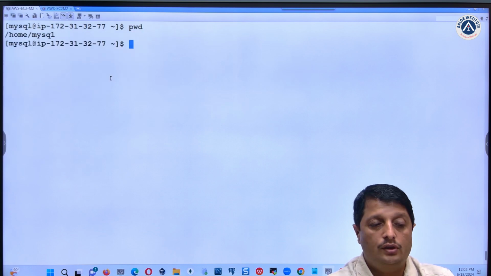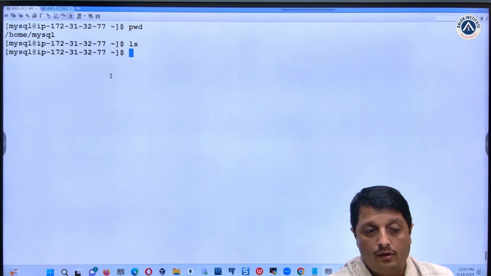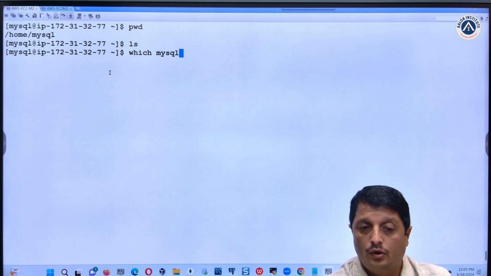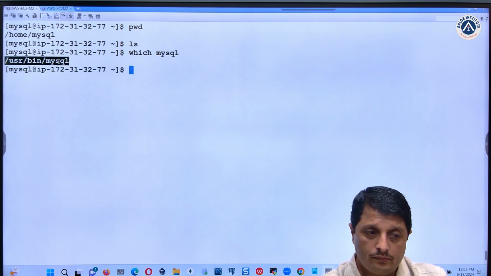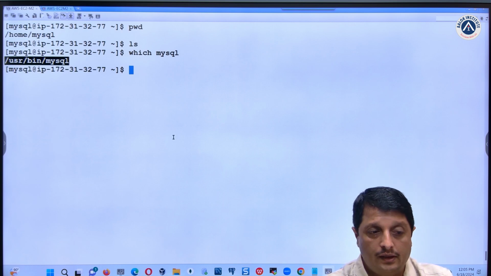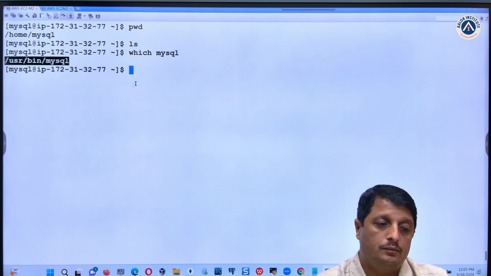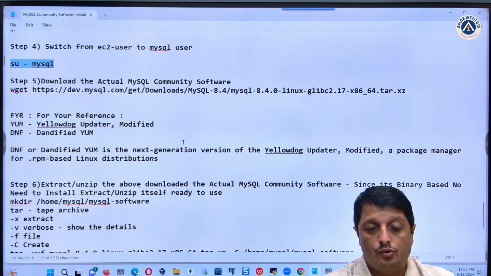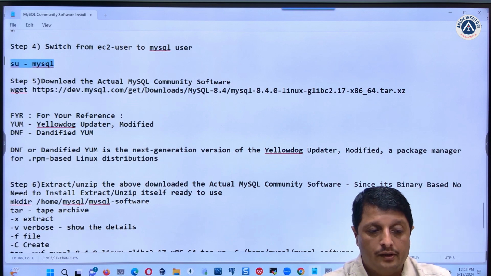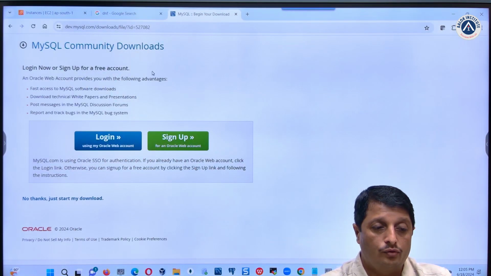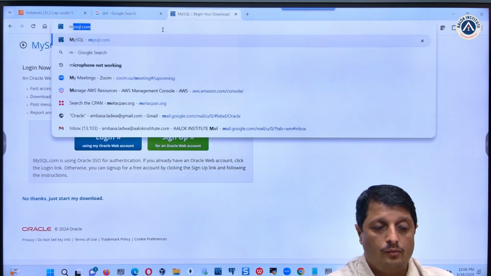Let's say pwd, you are in this particular folder, the present working directory. Now I don't have MySQL. Go ahead and check where MySQL is present. Obviously, this utility is present in this particular location. It is installed because we have just finished our package based method, but I don't want to use the package based method now. What I'm interested in is the binary based method. So I want to get the binary based software downloaded. Now how do I download it? Again, you have to go back to your browser and go to the website mysql.com.